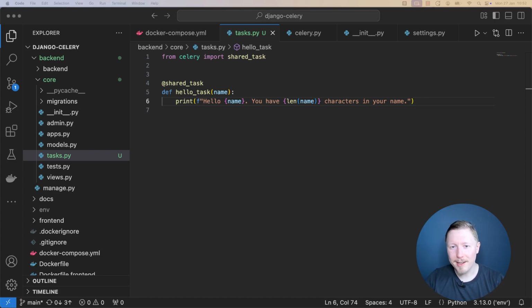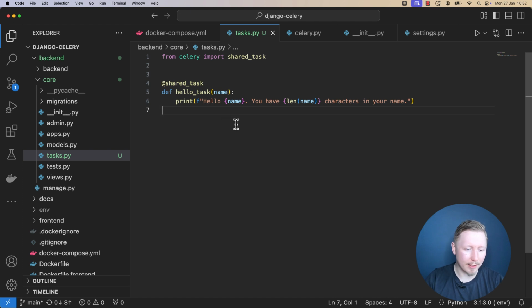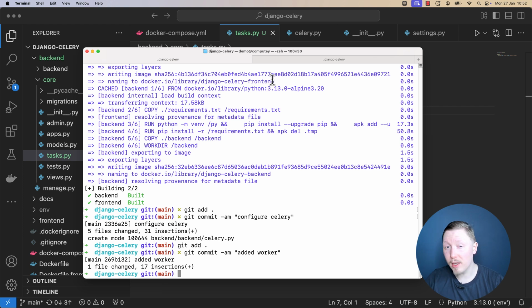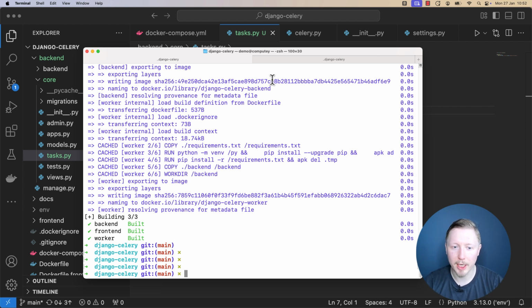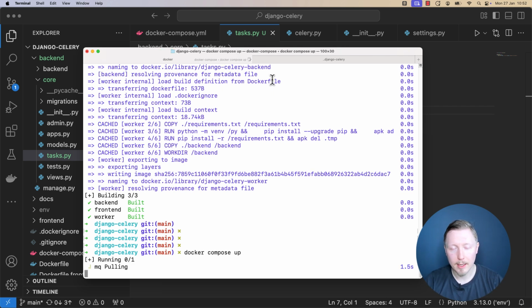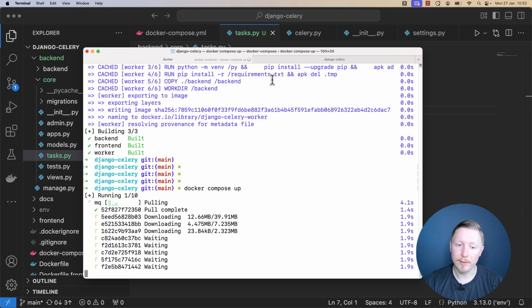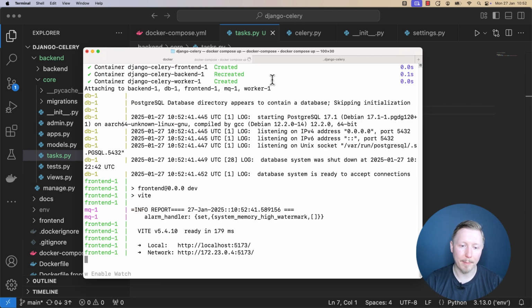Okay, so now that's done, I'm going to show you how to actually run this task and how you would use it in your app. So go ahead and open up your terminal. If the server's already running, then stop the server because you're going to need to restart it because we made changes to our Docker Compose file. So just type docker compose build just to make sure everything's rebuilt. It should run pretty quickly as we haven't changed too much, but obviously if you're running it for the first time, it may take some time. Then type docker compose up. This is going to pull the image for the message queue service down from Docker Hub, and then it's going to start our new app configuration.